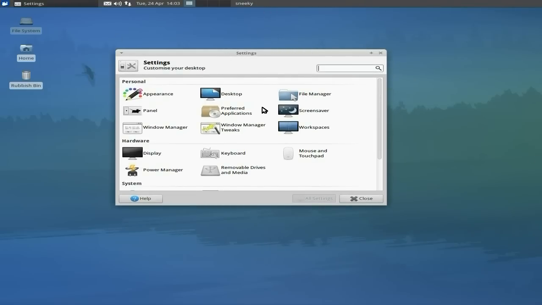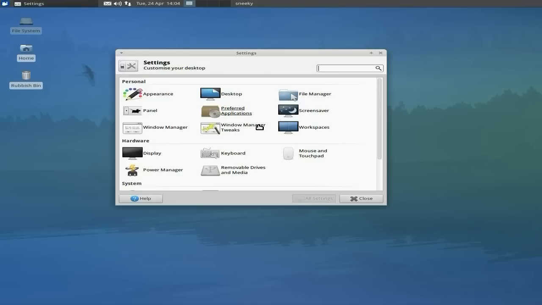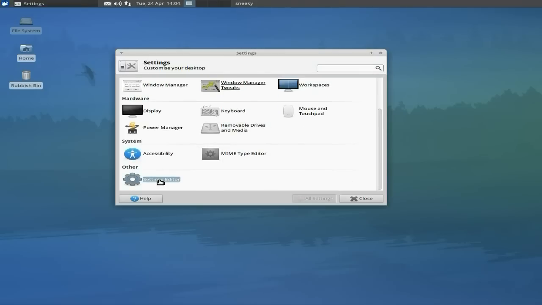As I said before, most of the work is under the hood. Also, while I'm thinking about it, if I click on the exit, there is no suspend, shutdown, or restart either. Bit of a bummer, but I'm sure that'll all be fixed in the end. And there's the other double click turned up in the end. There you go. As you can see, it looks all basically the same.